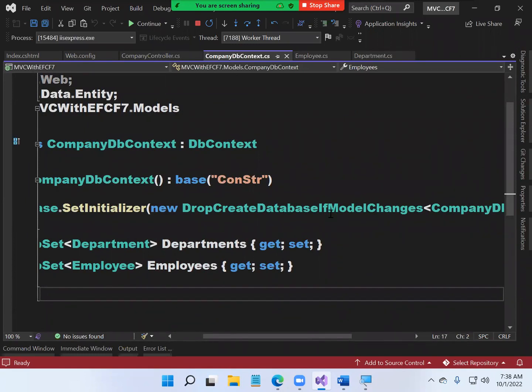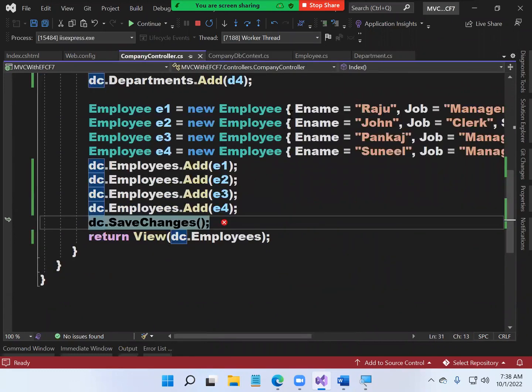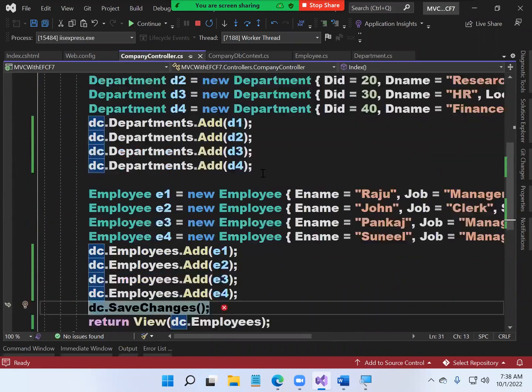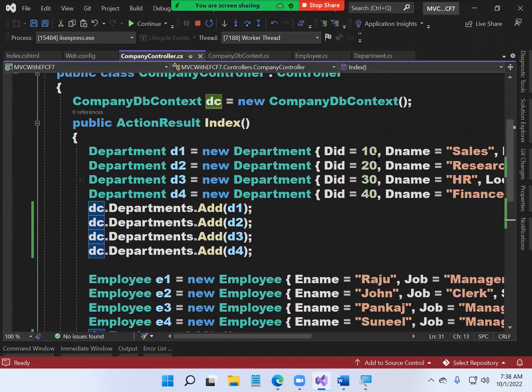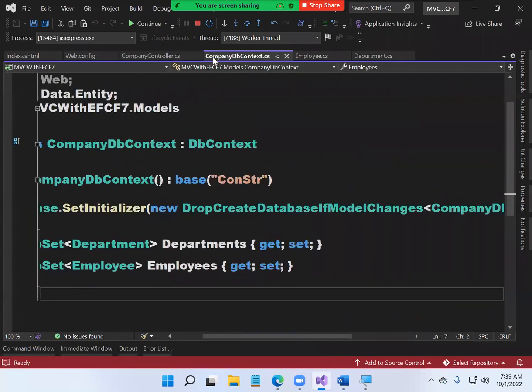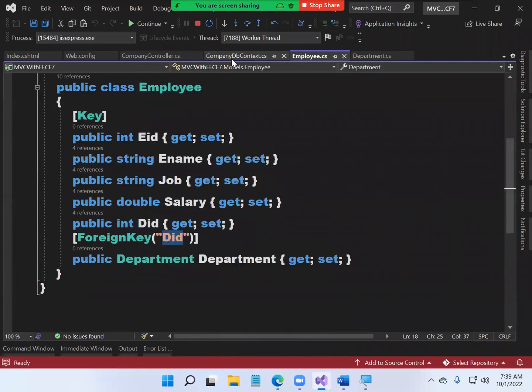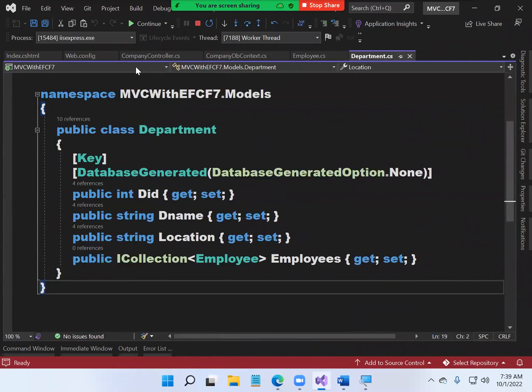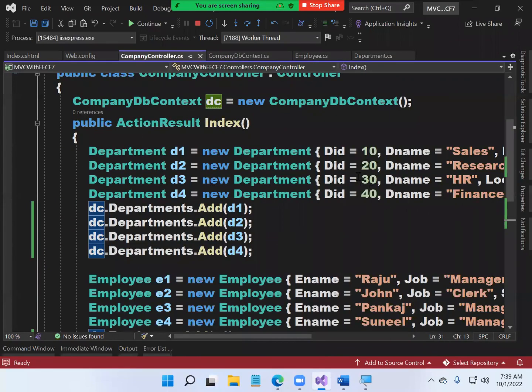So now what we're trying to do is, again, it is trying to insert a record into the department. You see, department doesn't have auto generation. Are you clear? Department doesn't have auto generation. So that's why it is trying to insert 10 again. When it is trying to insert 10 again, a primary key violation error is coming. Did you guys understand my point here? So it is giving a primary key violation error when you are inserting a value into department.